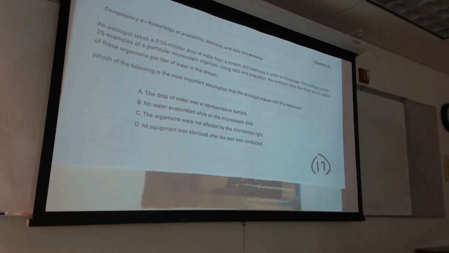The drop of water was a representative sample. No water evaporated while on the microscope slide. Oh my gosh, that's such a small amount of water. If even a little bit of it evaporated, it'd probably be gone. The organisms were not affected by the microscope light. All equipment was sterilized after the test was conducted. So which one?